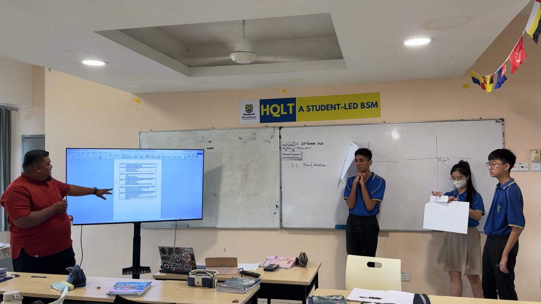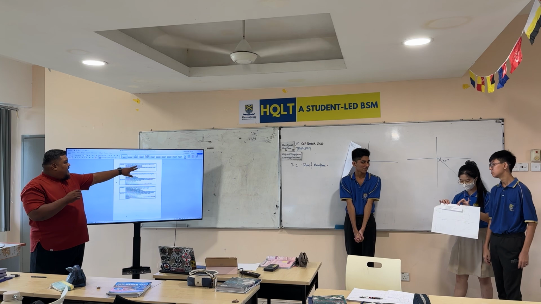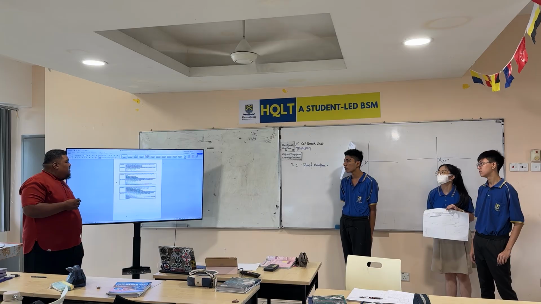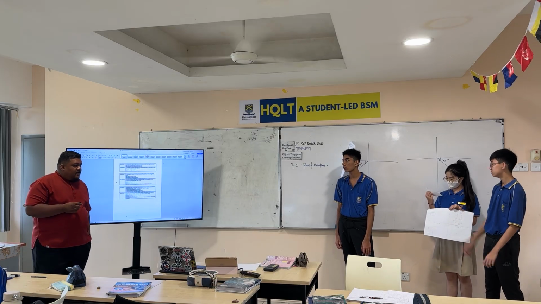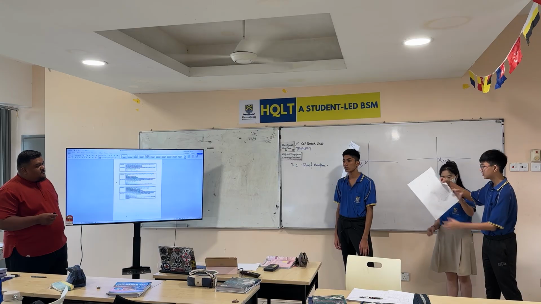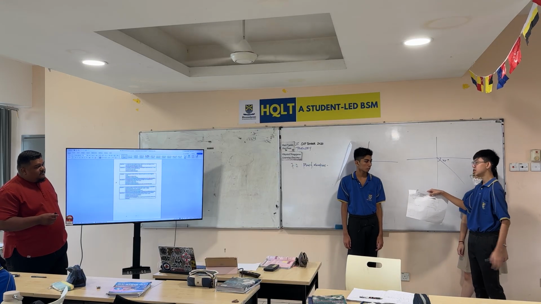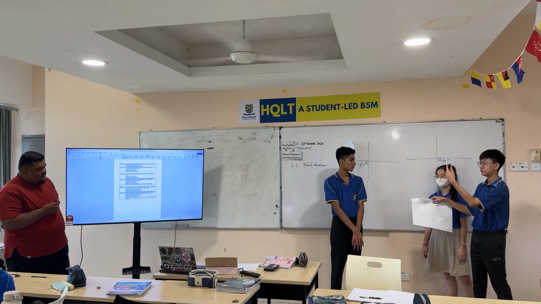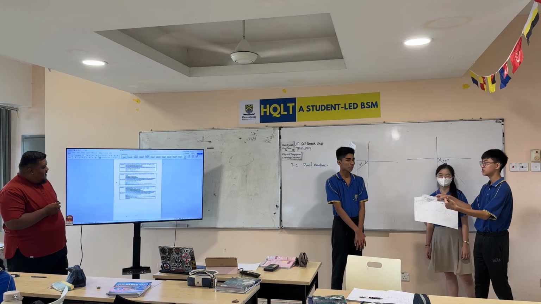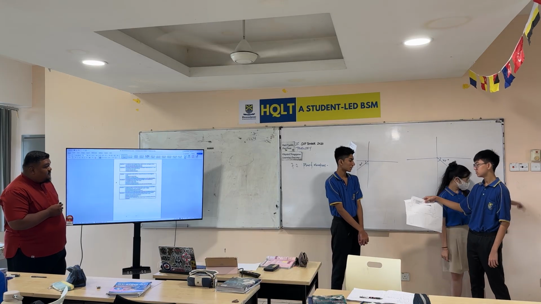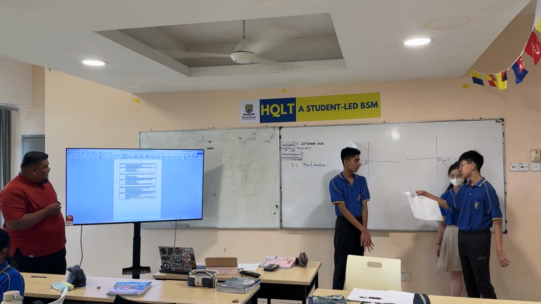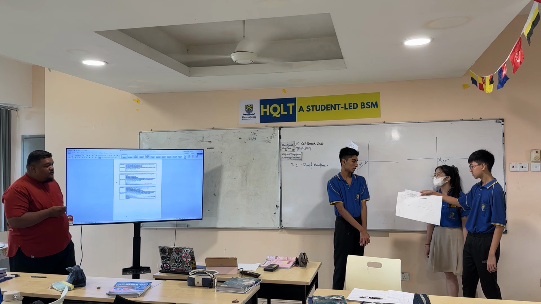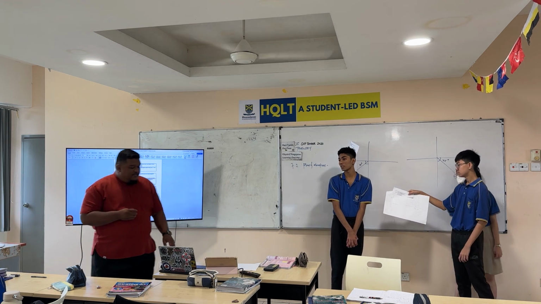Okay, their question is this question. A cuboid box has a length of 6 cm, width of 4 cm, and a height of 3 cm. So the question asks you to draw a top view and also the front view lah. So how do you draw? Okay. So the second question is what? A cylinder and? Okay, cylinder and a rectangular base. So the plan view and also the? Okay, front view.